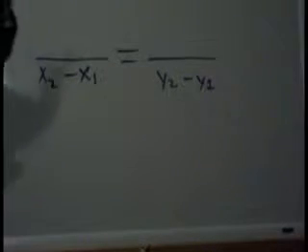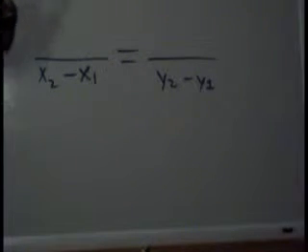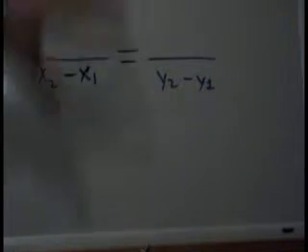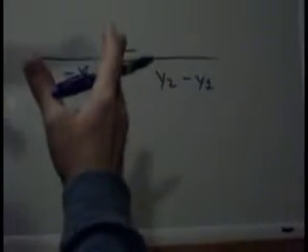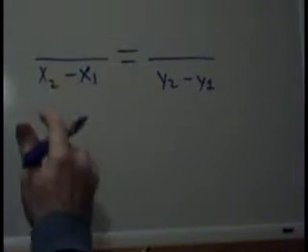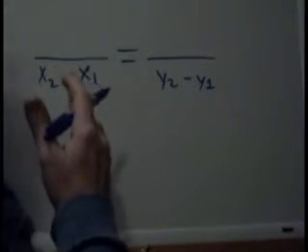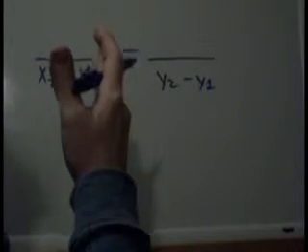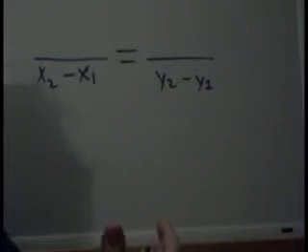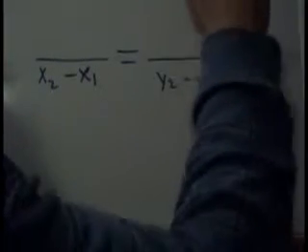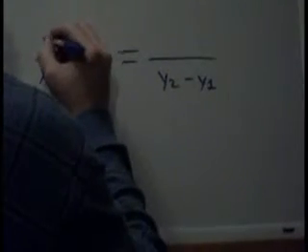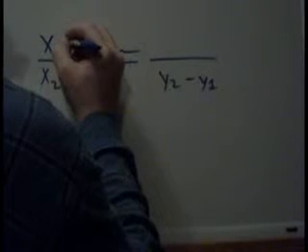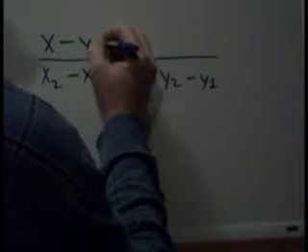Well, we have to figure out the distance between the middle point. Remember, we had 3 points in the line. The first two were on the outer edges of the line, and the third one was right in the middle. Now we have to figure out the distance of the middle line. And then what you're going to do is figure out the distance between that middle point and one of the 2 points on the line. So we're going to have x minus x1.